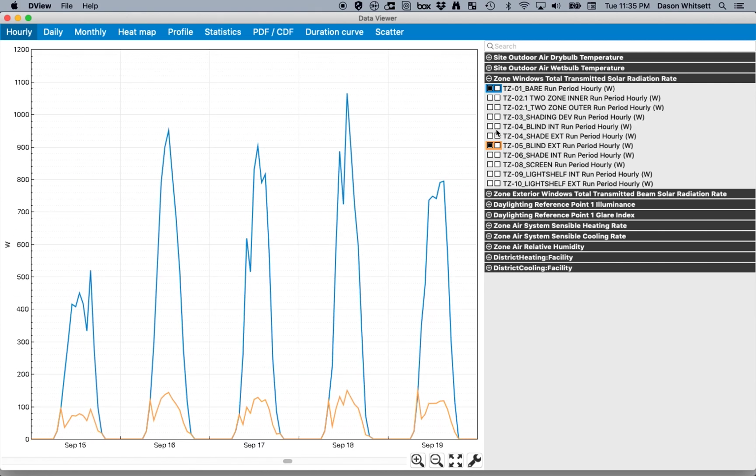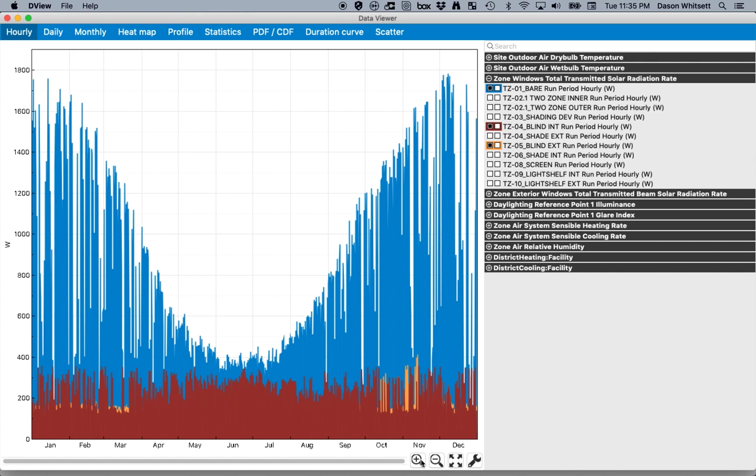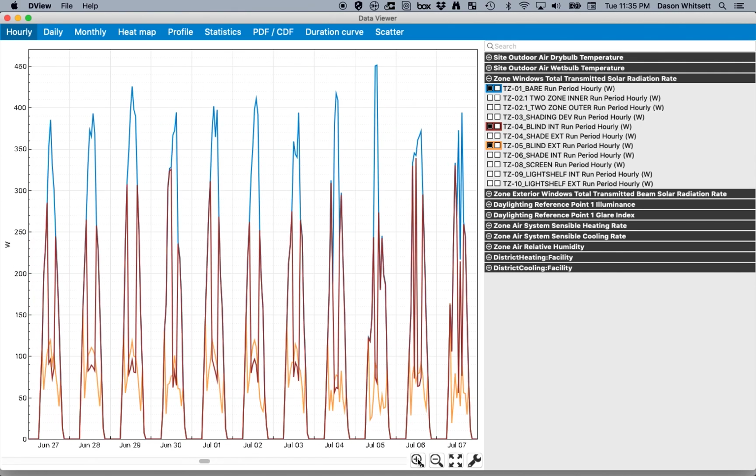So if we look at those together, the internal and external blind, we can see they end up having some pretty substantially different effects at the edges of their operation, but at the moment when that internal blind is deployed, it ends up bringing the values pretty close in line with what's happening with an external blind.